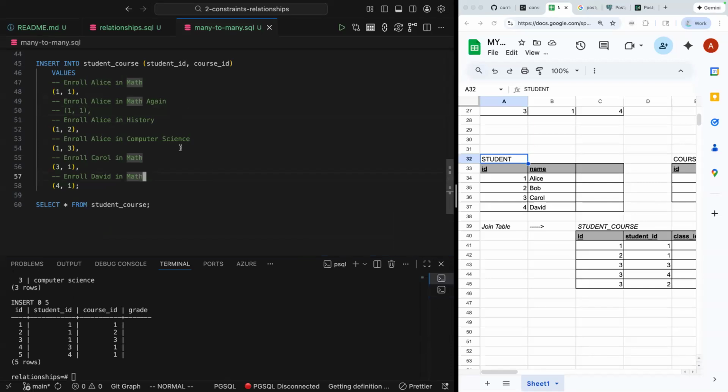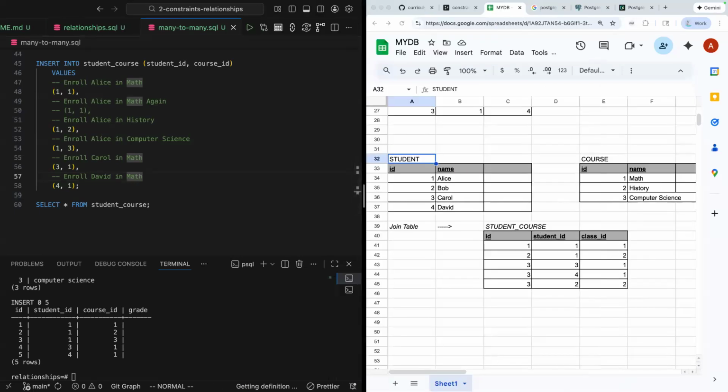But obviously for students in a course, we don't want one student to be able to enroll in the same course multiple times, because that wouldn't make any sense. Does that help answer your question? Awesome. Yeah.